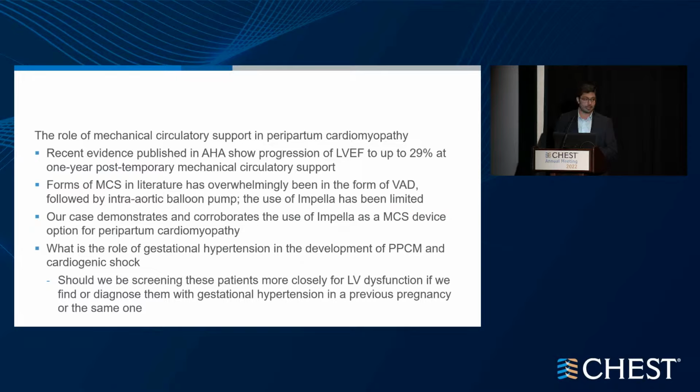Which begs the question, could gestational hypertension be playing a role here? Which is potentially a form of expanded study, but could this patient's prior history of gestational hypertension have contributed to her ongoing left ventricle issues? And should we be screening these patients for LV dysfunction if we diagnose gestational hypertension, either in the same pregnancy or a prior pregnancy?